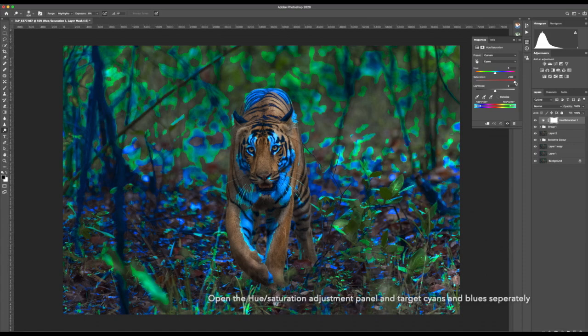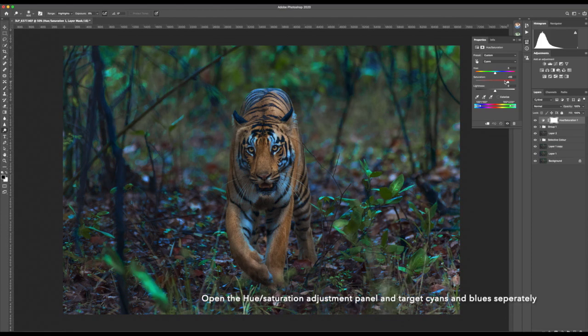And now over here, you see where there are cyans in the entire image. However, when I said that I want to reduce them in the tiger's fur where it is white only, I'm taking it back to normal and I'm reducing it, keeping my focus only on the face and the white parts near the chest, the blues.